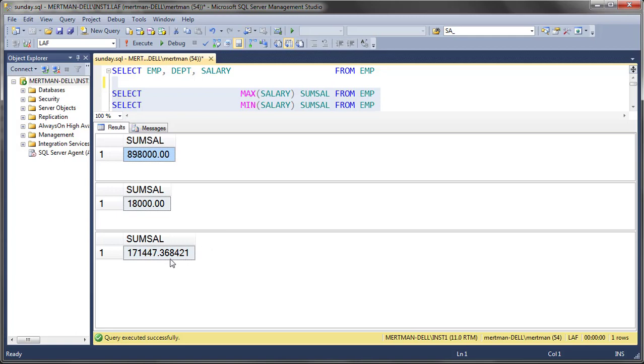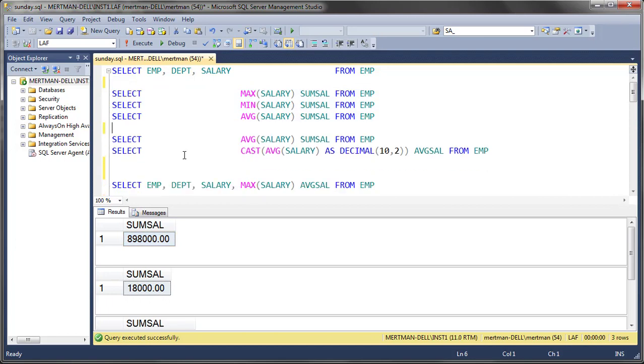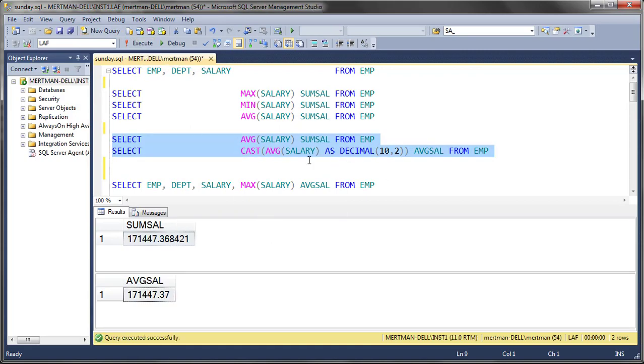One of the things you notice is that the average has this weird, irrationally long number. So we're going to look a little bit later on how to clean that up, although that's not what the video is about. We're actually going to look at it right now. What I'm going to do here is run the average query that I just ran. I'm going to run it twice, one by itself, the way it was before, and then one with a little bit of formatting.